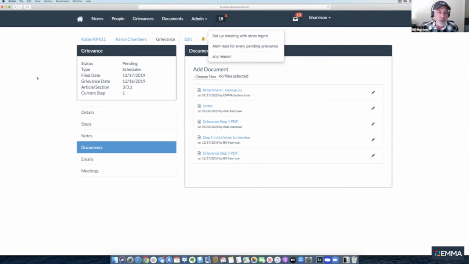It's not difficult to do. For many of the locals that have had the greatest success with Emma, they have taken the position of, look, if it isn't logged in Emma, if you haven't tracked this information, then it hasn't happened, right? So if you're out there in the field and you're working hard, you need to record that work so that you get credit for it, so that people know what you're doing.